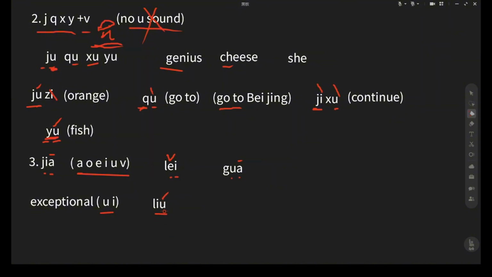When E and U are together, we only mark on the last one, if there are only these 2 vowels. An example. See, the vowels are only these 2, U and I, right? So we mark on the last one, so the third tone. In this case, we don't use this order, because there is only U and I. So we mark on the last one, okay? Got it? Okay.